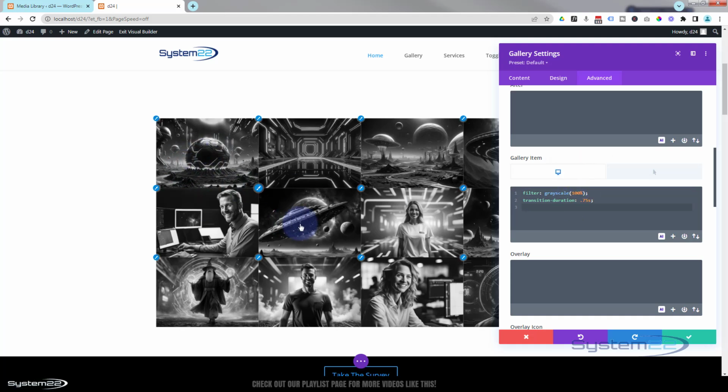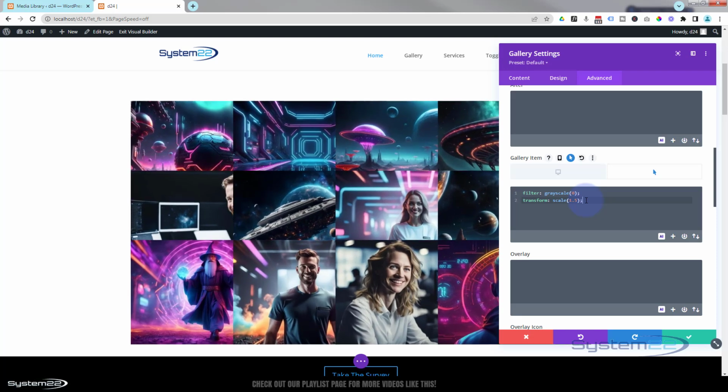Great, so we've got our timing there. We want to make sure when we hover over these and they grow, that the one that we're hovering over is going to appear in front of all the other ones up there. To do that, let's go to our hover state. I'm going to use what they call z-index. Put a semicolon on the end of our last entry. If you don't, it will not read the next line of code. So I'm going to drop down. I'm going to say z-index. I'm going to give it a real high number, perhaps 999. That's a high number, but it should get the job done.